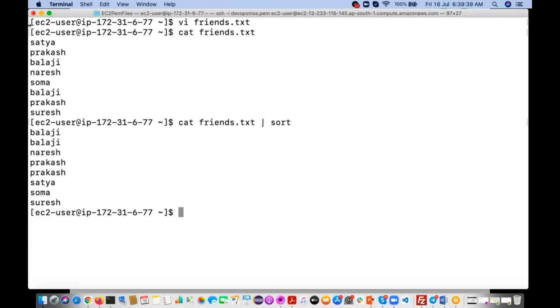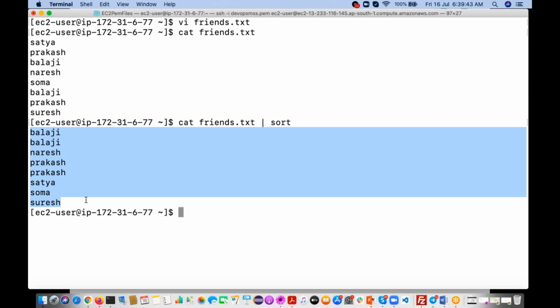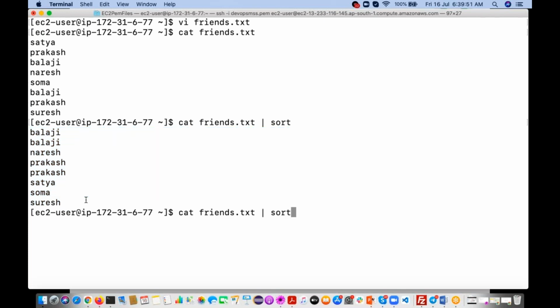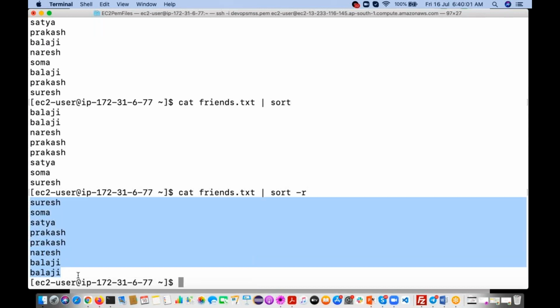Now see, it is displaying in the sorting order. If you want to display in the reverse order, you can use -r. R means reverse order. See, the descending order is displaying.